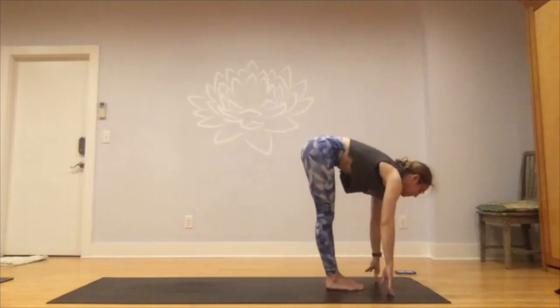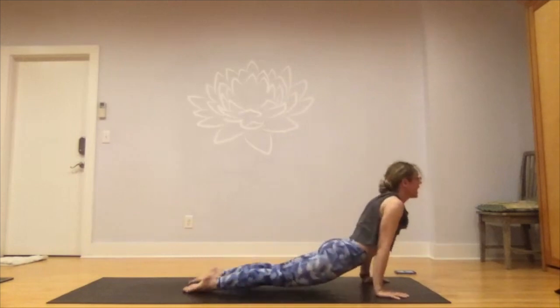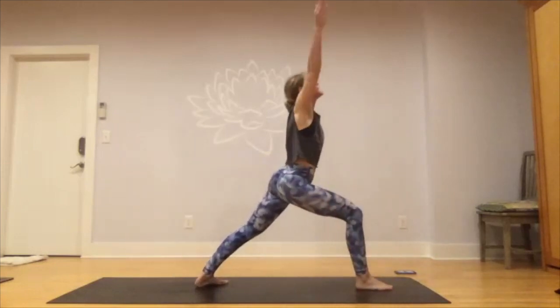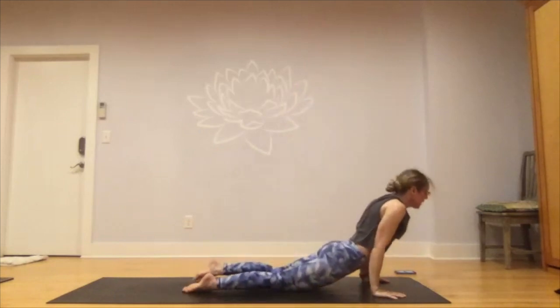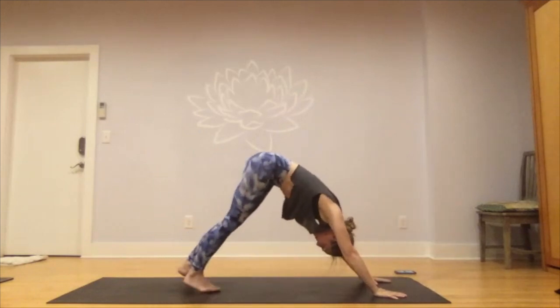Heart forward with a flat back. Exhale, plant your hands. Chaturanga. Inhale, upward. Exhale, downward. Inhale, warrior one, right side. Exhale, all the way down. Chaturanga. Upward facing dog. And downward facing dog.